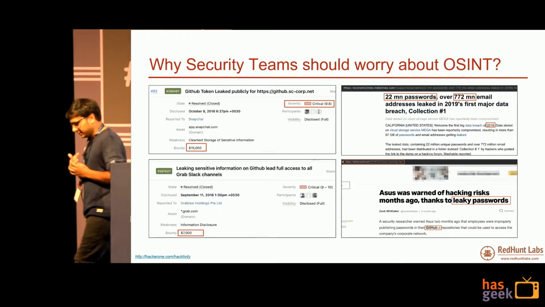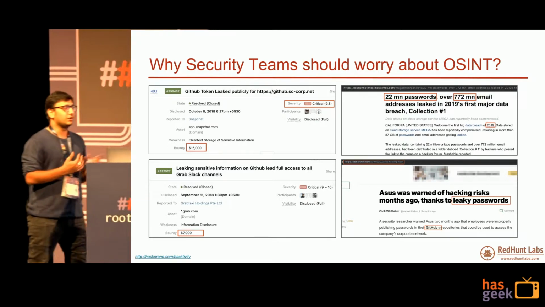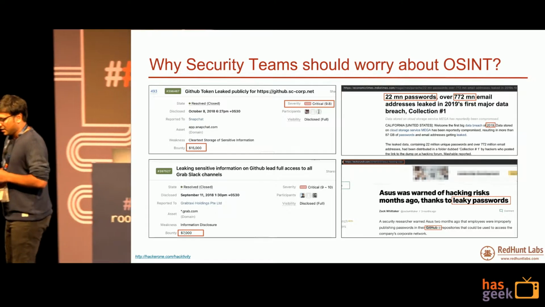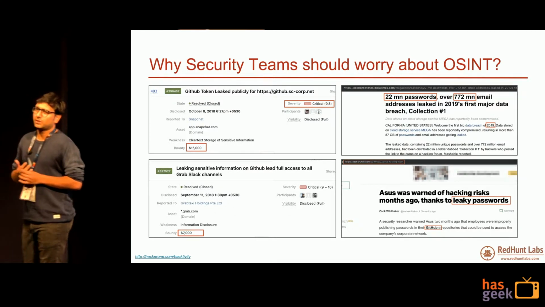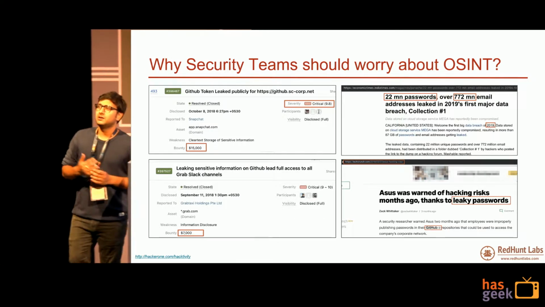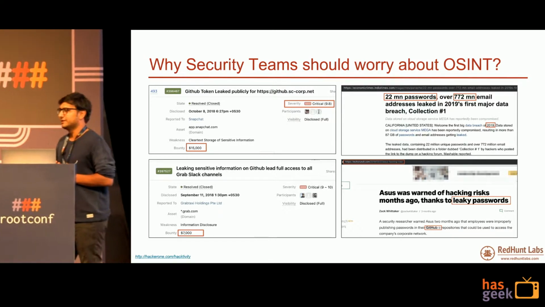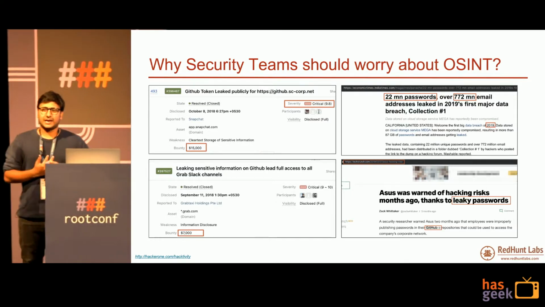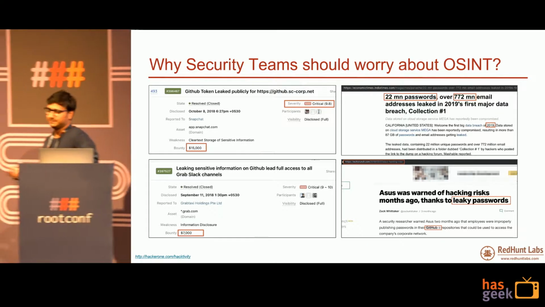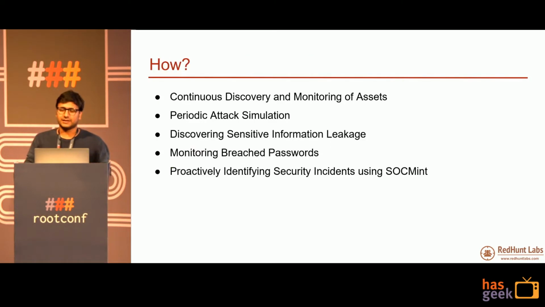There are a few case studies where people have found information about companies on the internet, and then they have made a lot of money because the bugs were really critical. They have found Slack tokens, API tokens of organizations. Tesla had a bunch of their AWS keys leaking out, which attackers used for logging into their AWS account, spawning EC2 instances, and doing some crypto mining. So things like that are pretty common nowadays, especially when everyone is moving to cloud environments. These kinds of issues are coming in. And that's the reason security teams should really, really do open source intelligence in this cycle.